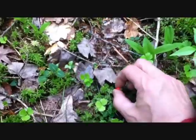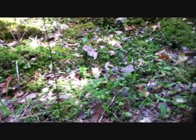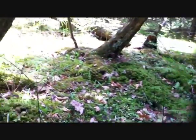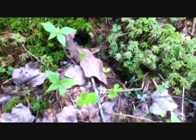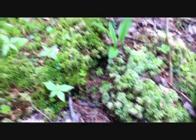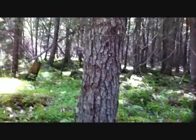Finding more along our trail here. Not good enough to keep my energy level up. Kind of a spearmint minty taste to it. I'm also seeing signs of something getting into these trees down here. A whole bunch of signs of deer, that's for sure. But starting to get a little bit thick here.